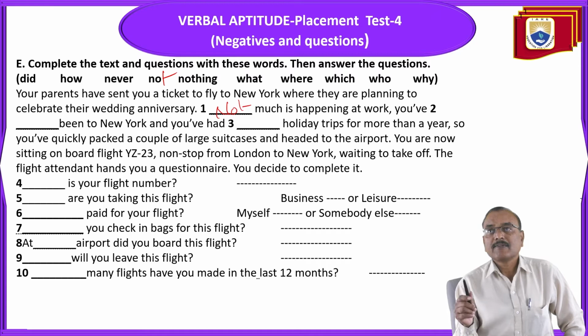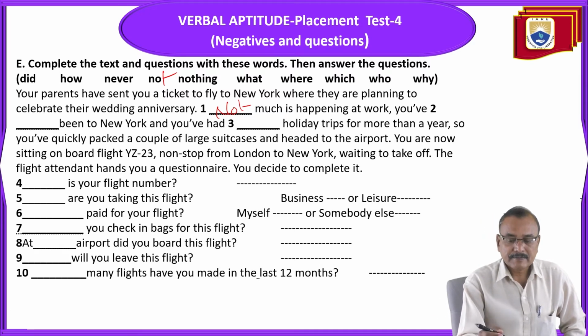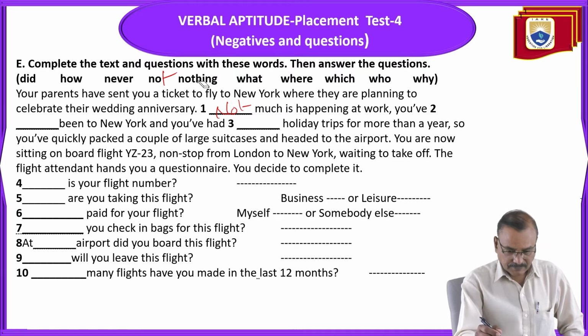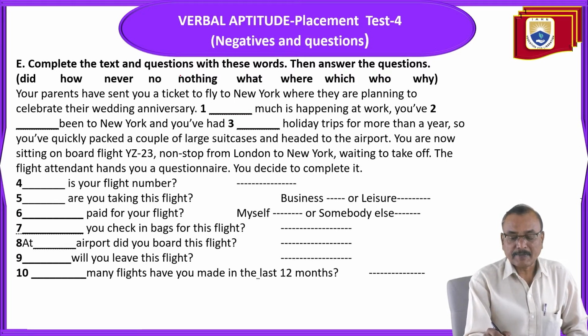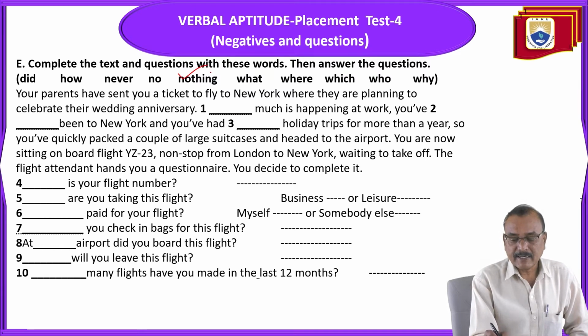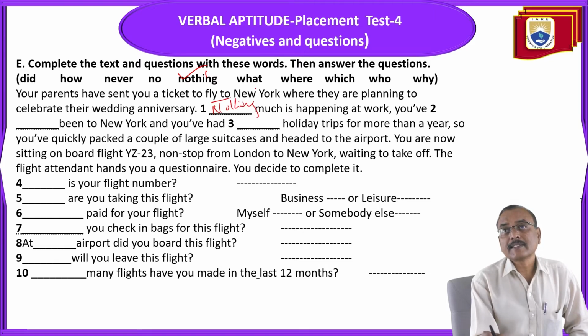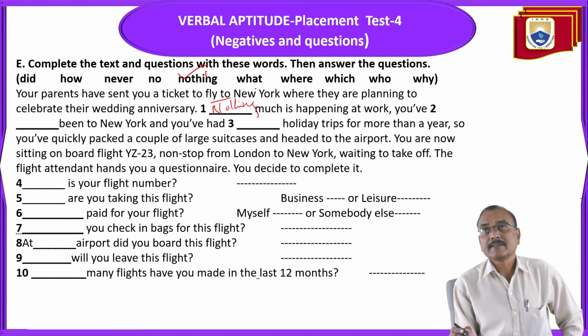See, what is that? What, where, which, why, how, did, never. Yes, so not much are here. Let us see here. What is that? Even instead of not also, you can go with nothing is there. Nothing is preferably here. It is already there in the list here. One, you can say nothing here in this one. Nothing much is happening at work.